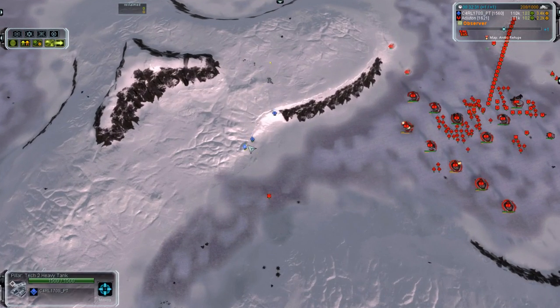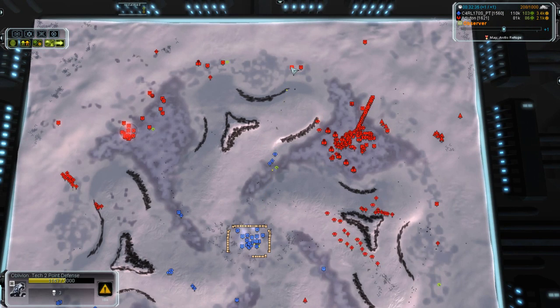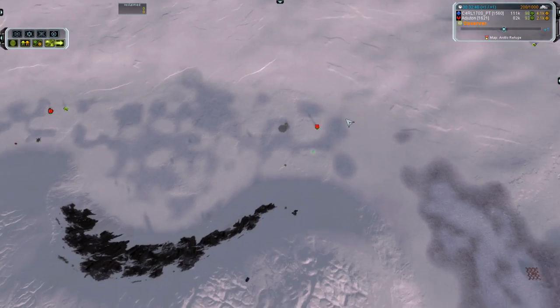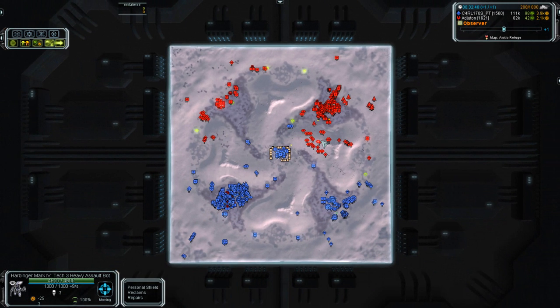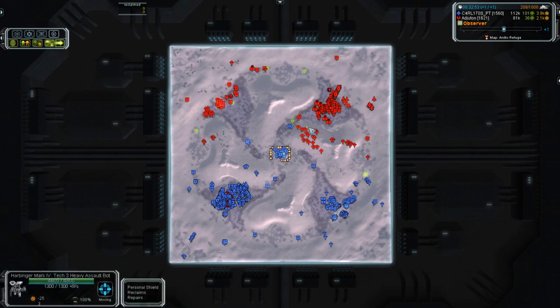Seeing some Tech 2 units here for Carlitos. And more cruise missiles. These will probably take out... Yeah, that's a Tech 2 mass extractor. There goes a Tech 2 point defense. And Carlitos just abusing Adjuton at this point. Rather sad.